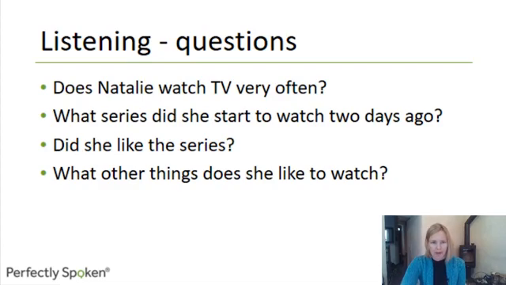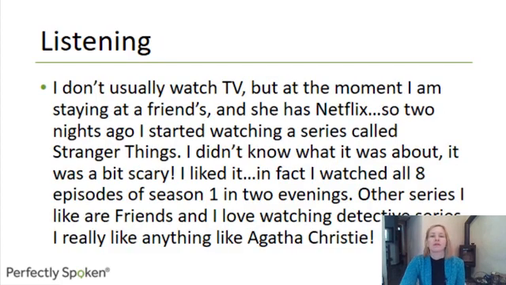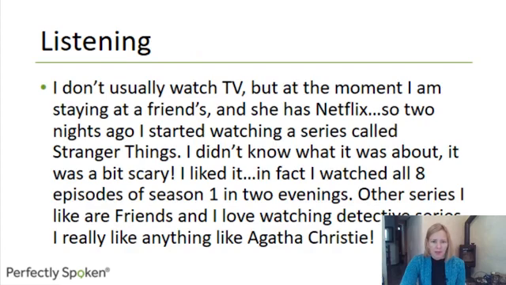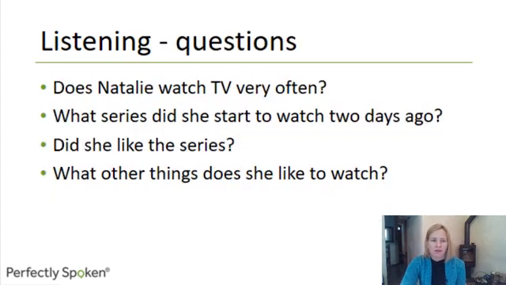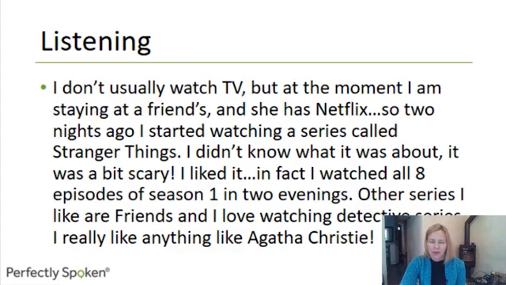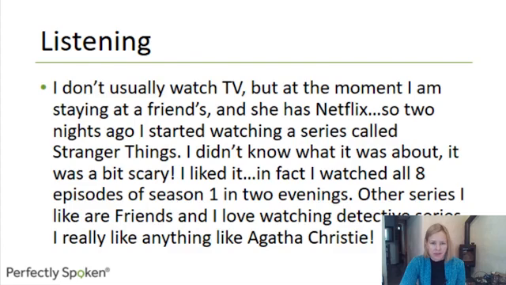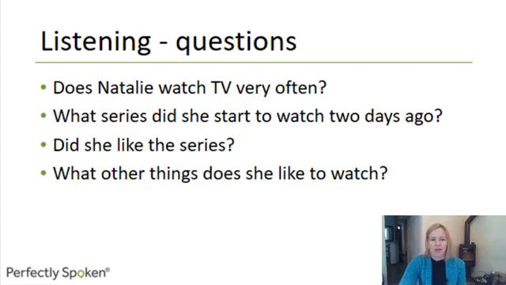Okay. Here we go. I don't usually watch TV. Right, so here, does Natalie watch TV very often? No, she doesn't. At the moment, I am staying at a friend's and she has Netflix. So 2 nights ago, I started watching a series called Stranger Things. So here we have the answer to number 2, Stranger Things. I didn't know what it was about. It was a bit scary. I liked it. In fact, I watched all 8 episodes of season 1 in 2 evenings. So yes, she did. Okay, and other series I like are Friends, and I love watching detective series. I really like anything like Agatha Christie, Poirot. Okay. So what other things does she like to watch? So we've got Friends and detective series.